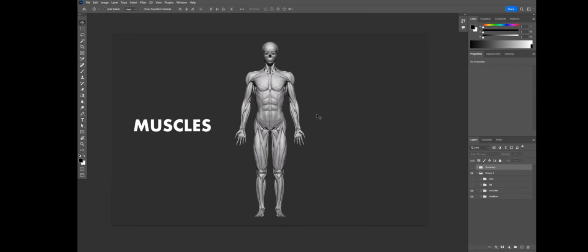That said, of course the muscles are important. The muscles are also incredibly important. When you have the skeleton, you basically have the structure for the character. But the muscles are the elements that allow you to actually move. Now, this looks incredibly complicated, but don't worry about that. We are going to break this down into simple volumes that we can actually understand. There are an untold amount of muscles in the human body, and in order to actually learn how to use anatomy as a tool, we have to simplify this down.